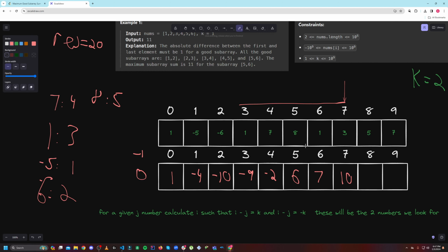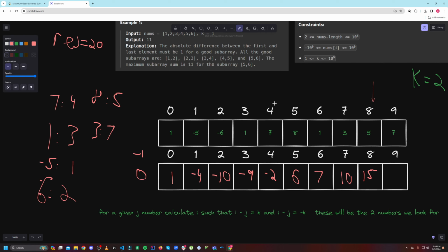And do we also need to store the 3? So do we have a 3? No, we don't. So we're going to store a 3 at index 7. And then we will go on to the next one. So this is going to be 15. Do we have, so what do we need here? We need 7. We do have a 7.